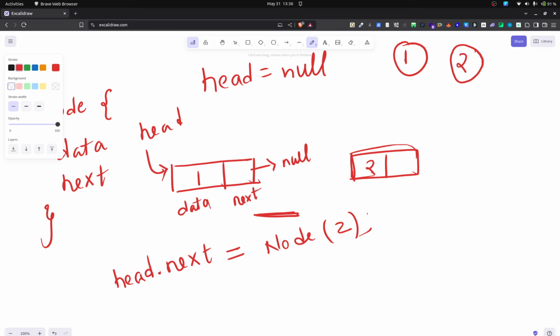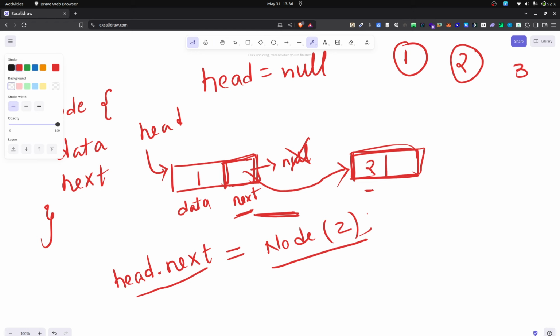Already my head is pointing to the first node. I'll just say head dot next. Head dot next means this block. This block is equal to the newly created node with data as 2. So what happens is it creates a reference to this node. The address of this node will be stored over here.